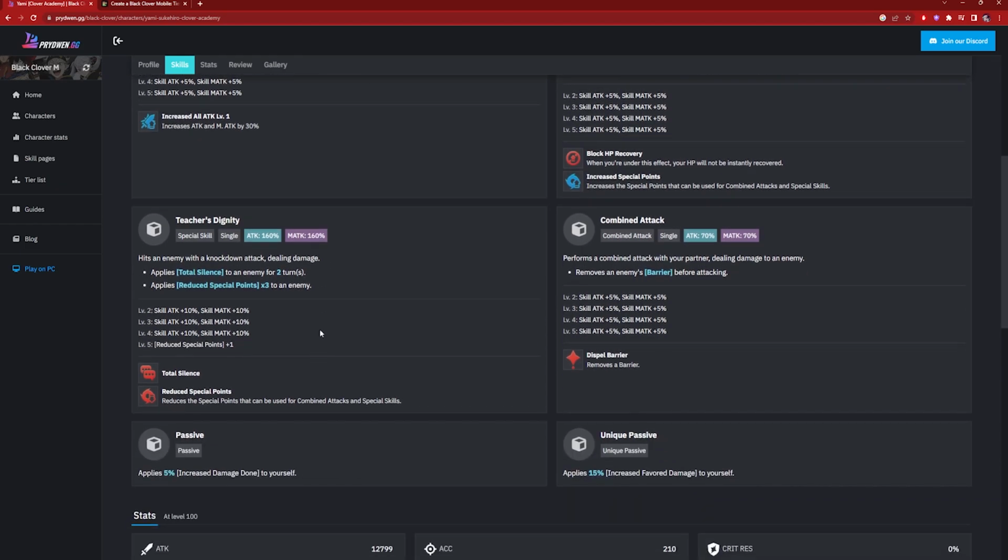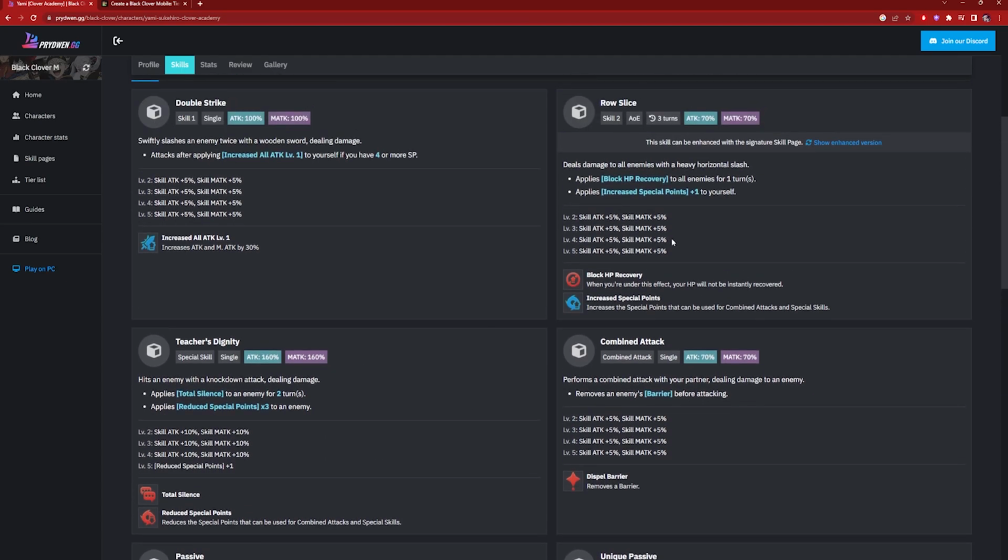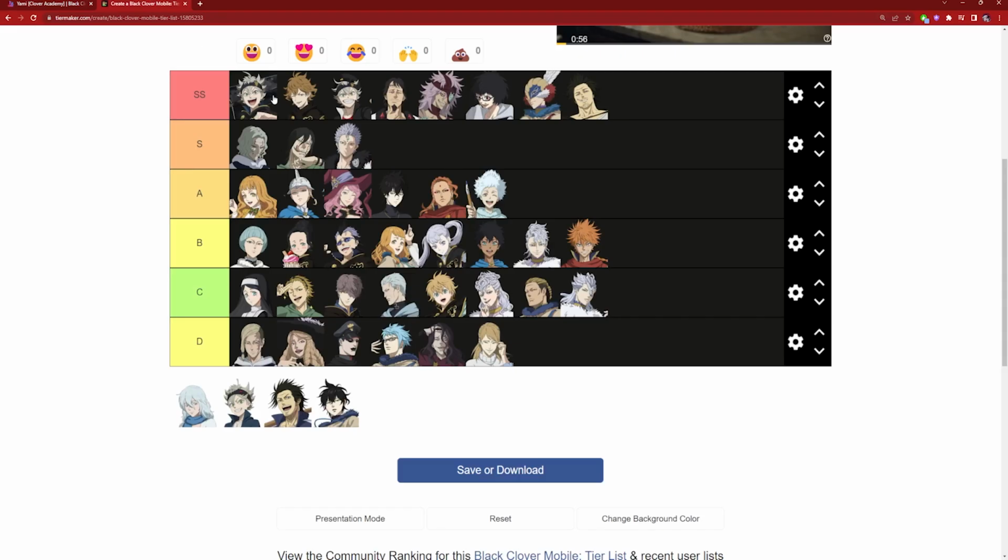Ultimate applies total silence to enemies for 2 turns. They can only do skill 1, I think. And then it applies reduced special points times 3 to an enemy, which is huge. Then the combined attack removes an enemy's barriers. Love, love, and then love. So yeah, he is SS, dude. He is extremely, extremely broken. I think I used the wrong picture here, but yes.